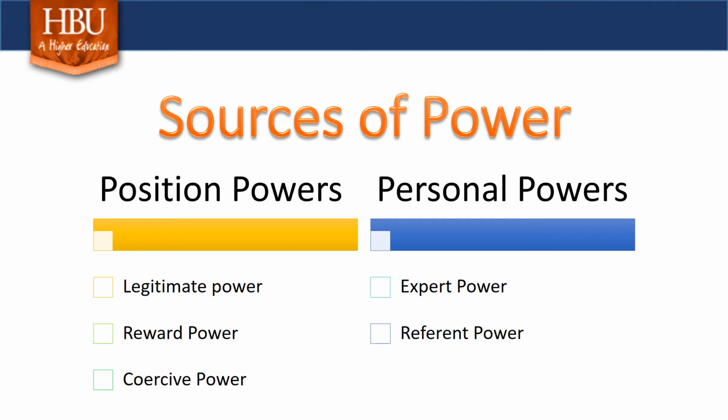There's also personal powers. These are expert power and referent power. Expert power I like to call the best person on the team. That person has personal power because they're the expert. It may be LeBron James because he is arguably the best person on his team. Then there's also this concept of referent power, the reverence. This stems from admiration that other people have for an individual. Depending on sources of power, these also ultimately have a great impact on leadership.